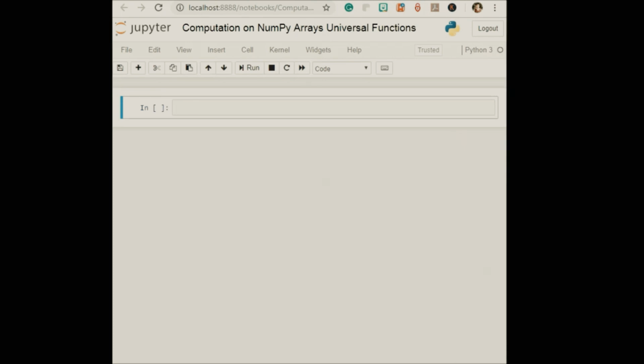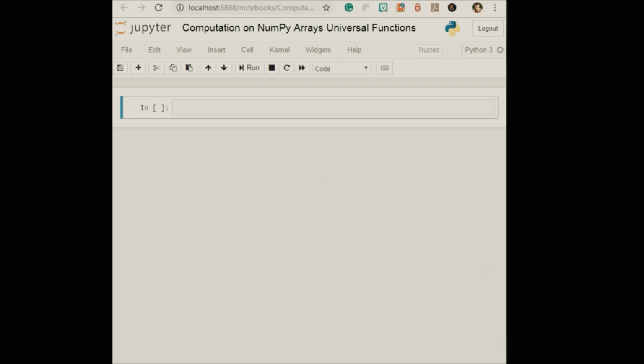Okay, so now, up until now, we have been discussing some of the basic nuts and bolts of NumPy. In the next few lectures and sections, we will dive into the reasons that NumPy is so important in the Python data science world. Namely, it provides an easy and flexible interface to optimized computation with arrays of data. Computation on NumPy arrays can be very fast or it can be very slow. The key to making it fast is to use vectorized operations, generally implemented through NumPy's universal functions, ufuncs.